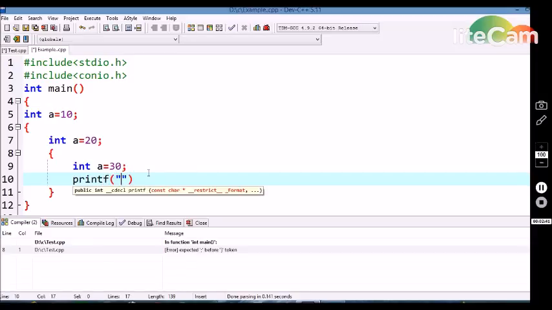To print a value to the command prompt, we have to use this printf statement. Here, as we discussed in the previous tutorial, percentage d indicates that it is an integer data variable, and a is a variable which stores a constant value.